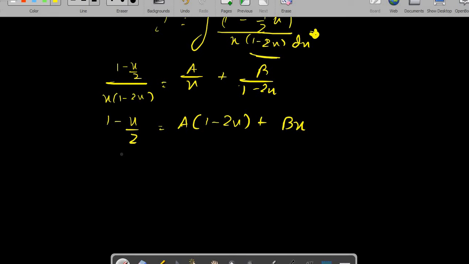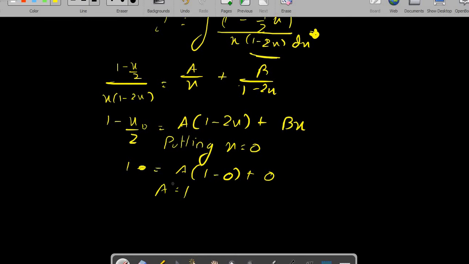What I am thinking is, if I put x equal to 0, maybe I can solve this. So by putting x equal to 0, yes, I think I am right. 1 minus, this would be just 1, this becomes 0 upon 2 is 0, so 1 is equal to a into 1 minus 0, again 1 plus 0. Wow, so we just eliminated the whole thing. Now we can just get the value of a is 1.